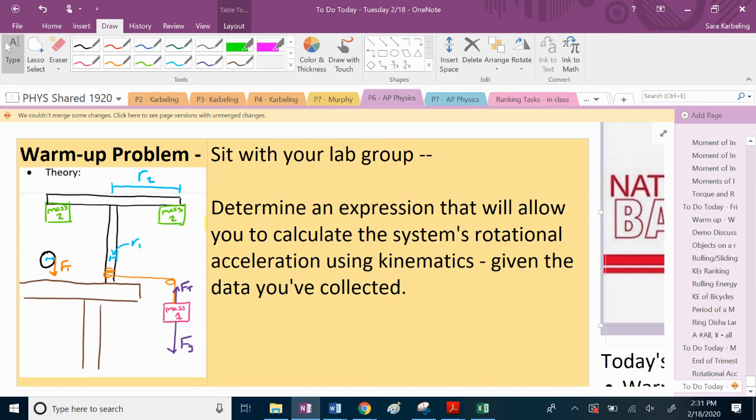So what I want you to do first is to find your partner. Please sit at these front tables, not at the back lab tables. Get out a whiteboard, figure out the expression for kinematics. Once you've got it, check with me, and then I will give you a thumbs up to say, get started. You need to talk to your people. It's not just you, right?